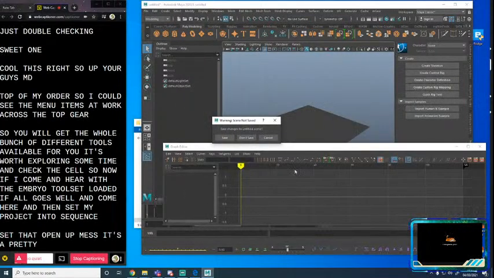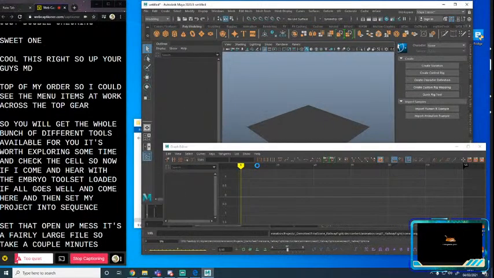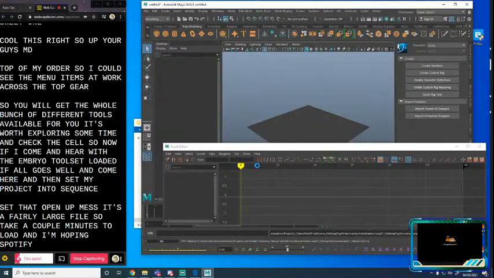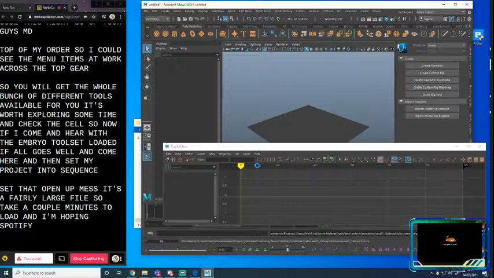It's a fairly large file, so it'll take a couple of minutes to load. But I'm hoping Spider-Man comes in intact. And then we'll bring the baby.